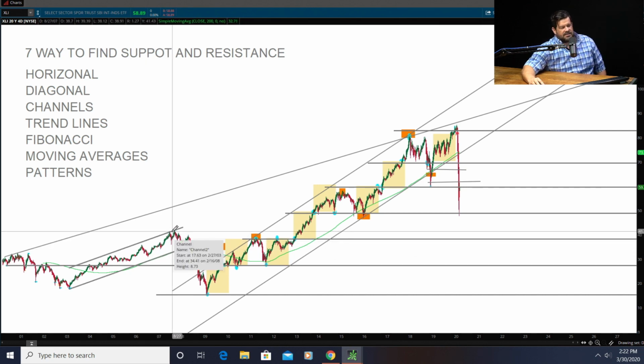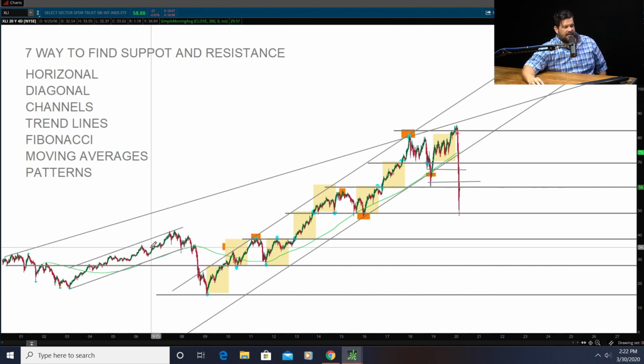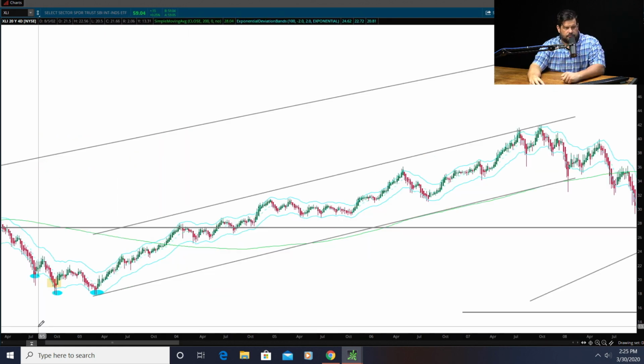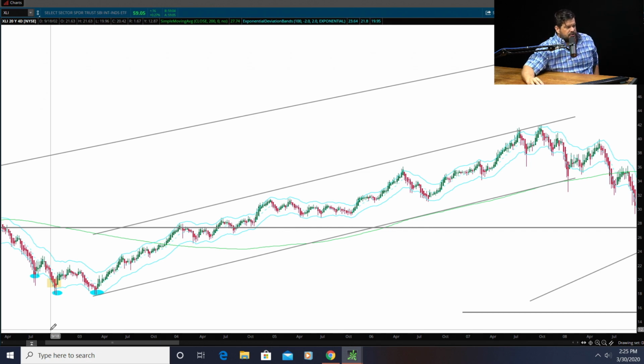Now, Bollinger Bands, some people like those. I don't like those. They're a little sporadic. It seems like it's breaking through all the time, but it does act as a support and resistance line. I'm not denying that. We're just not going into that aspect today. I'm just using the moving averages because it's so basic. But the Bollinger Band would take the same exact angle to the outside, and it would give you a resistance line. So I don't like using Bollinger Bands because it doesn't give me that outstream look.